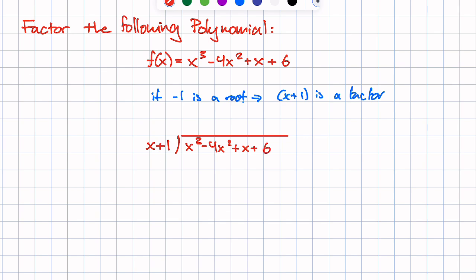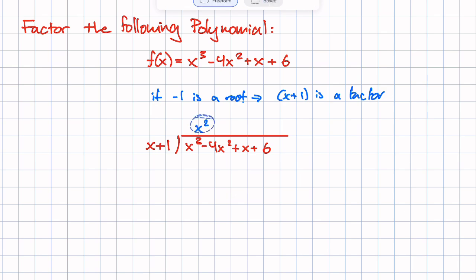And so here's where the long division process comes in. The first step, we're going to look at our factor. At the first term of the factor, we're going to ask ourselves, what do I need to multiply this by in order to make it become the first term in the polynomial? So what do I multiply x by to make it x cubed? Well, that would be x squared. And when you determine that, what you want to do is put that up on top of your quotient.